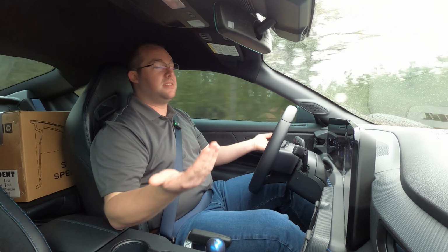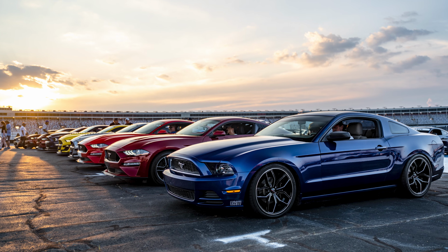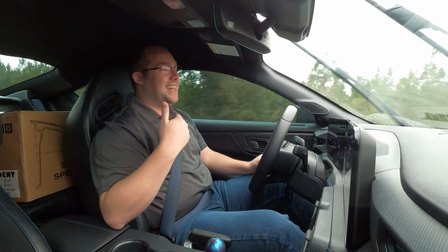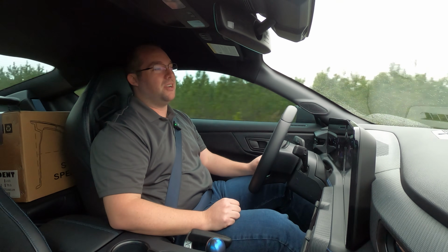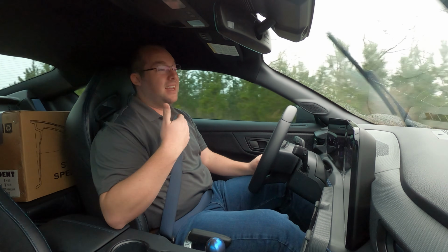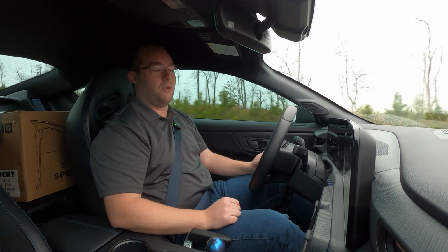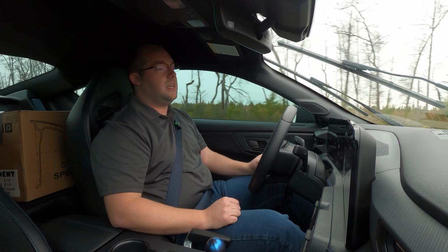Obviously, there's the 60th anniversary of Mustang this year. Really exciting. 6th decade in a row that this car has been in production. There aren't many other cars out there in the world that can say that kind of iconic title like the Ford Mustang can. So it's a big year.